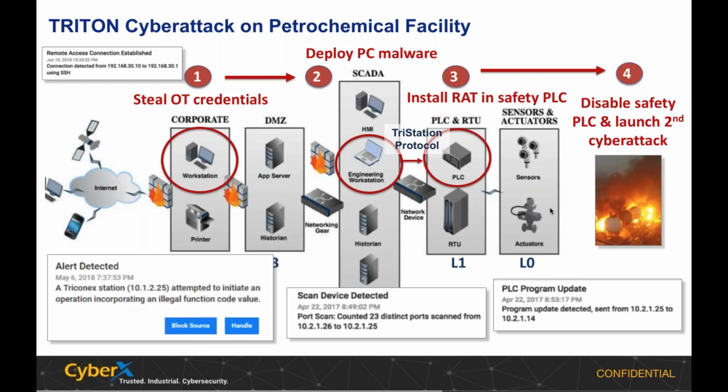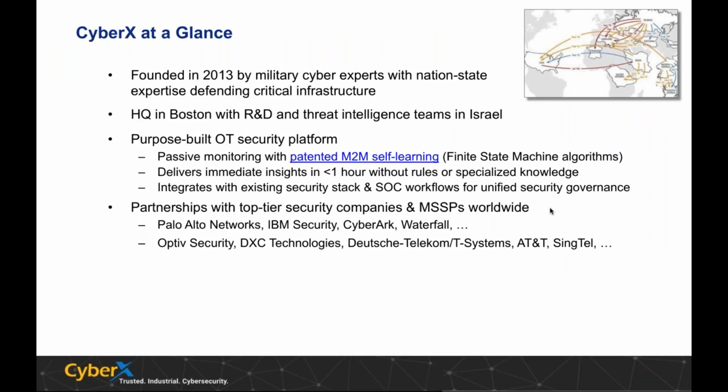Turns out they uploaded not only new ladder logic code, but also new firmware. And then finally, thanks to our integration with firewalls like the Palo Alto Next Generation Firewall, we've incorporated a function into our alerts that allows you to immediately block the source of malicious traffic. Typically, this wouldn't be fully automatic. It would create a new firewall policy very quickly and then present it to someone to approve. So there's still going to be a human in the loop, but it's still going to be able to block that traffic much quicker than going through normal change control procedures. And if you think of, for example, NotPetya that traversed from the IT side to the OT side, this might have helped prevent the spread of a worm like NotPetya.